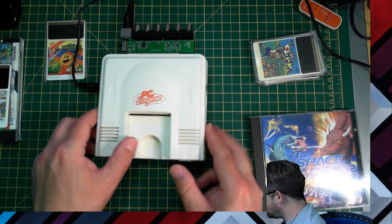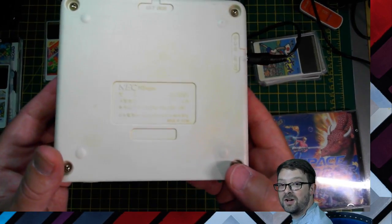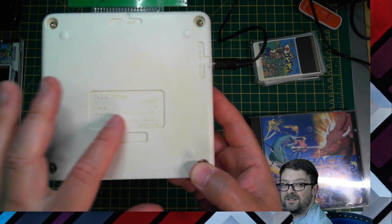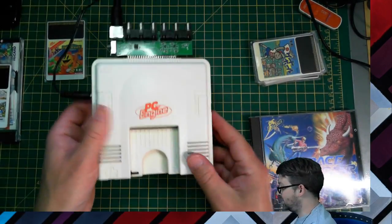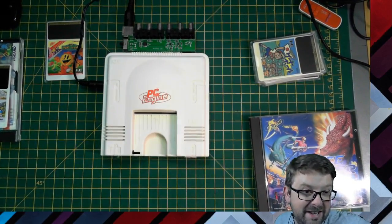I think the only thing I don't like about this particular PC Engine is the bottom of it is quite scratched up. And all of the markings have faded. If I could, I'd like to get hold of a new bottom for the PC Engine. Just make this one completely cherry. But that's just me being a weird collector.